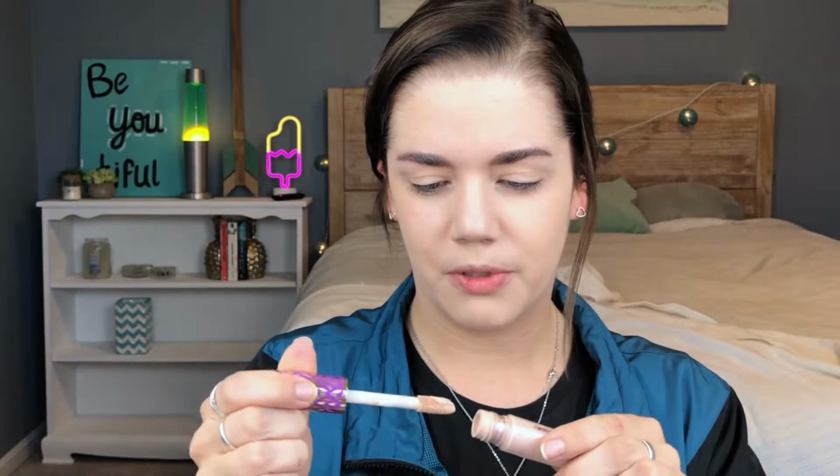All right. So then I'm just going to take my concealer and I'm just going to use the Tarte Shape Tape. I also like this Maybelline Fit Me concealer. It's a little cheaper, obviously, and it does give pretty good coverage, but I still like using this one more, especially if you're putting it under your eyes. But if you're someone who doesn't really have darkness or anything to cover up under there, I would suggest that Maybelline one.